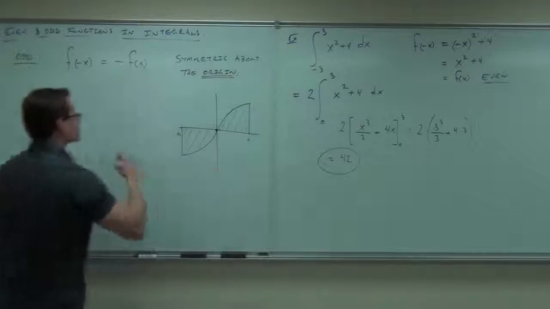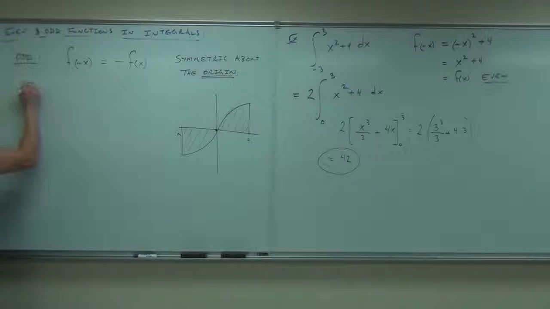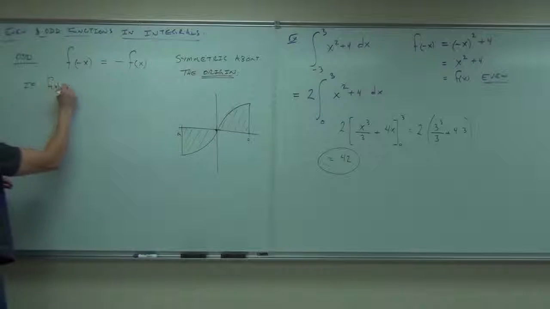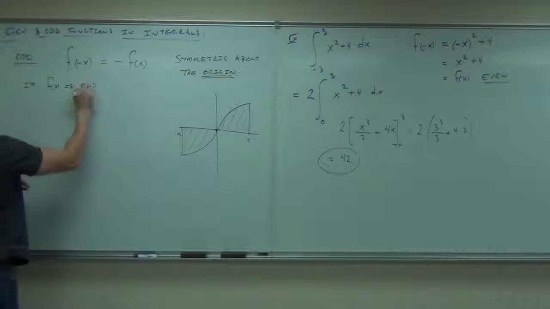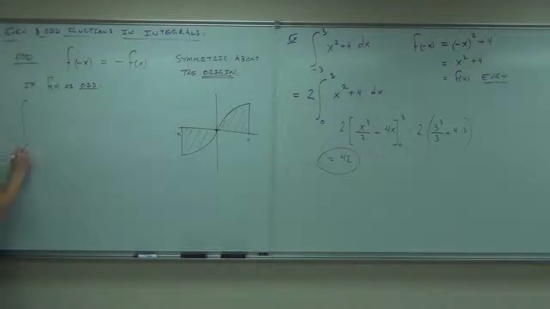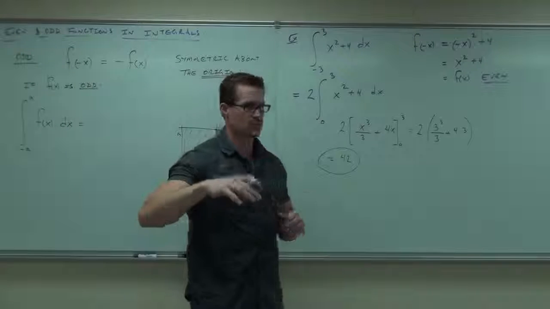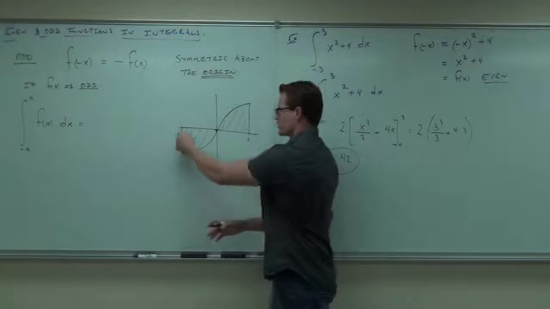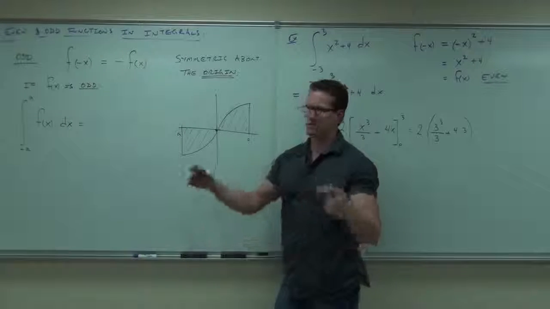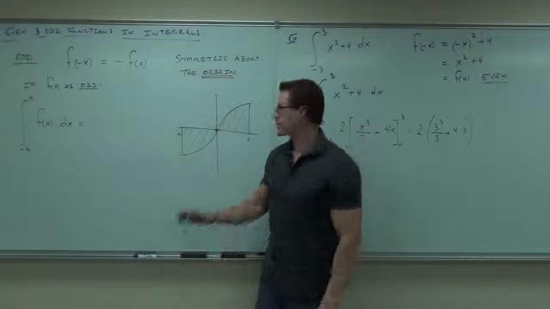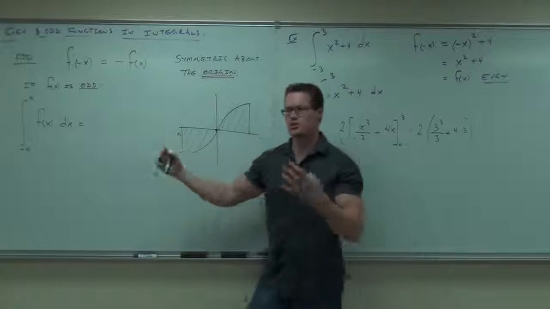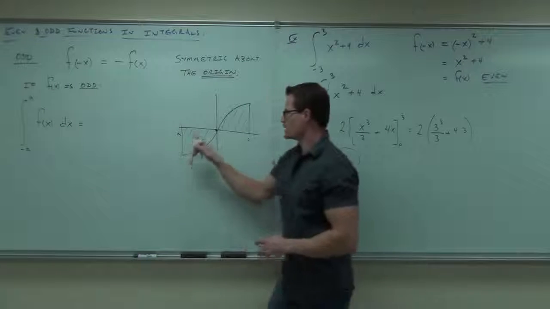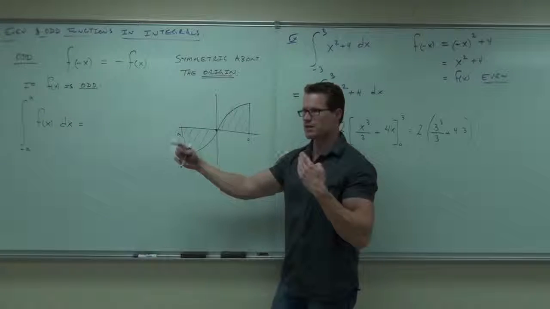Therefore, if you have an odd function, if f is odd, and I'm going from -a to a. Notice that those numbers, they have to be the same. Do you see why they have to be the same? If I go just a little bit closer right here, are the areas the same anymore? Clearly not. So they have to be the same. If you're going to take an integral of an odd function, which is symmetric about the origin, and you're going to go from negative a to a, which says where you end is exactly the same but opposite, it means your area is going to be exactly the same.